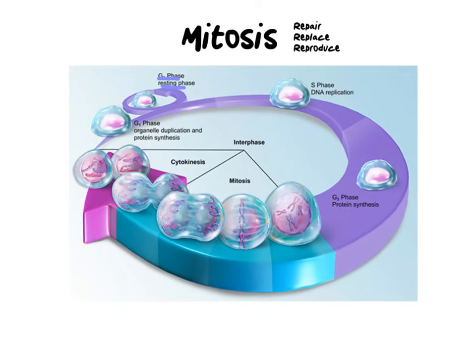And what we need to allow it to do is it needs to duplicate its organelles, it needs to go through protein synthesis, it needs to grow, and basically it needs to replace all of the structures it may have lost once it finished replicating. So it's a fresh new cell. That cell is going to get a little bit bigger and it's going to enter the S phase, which is where we go through DNA replication.